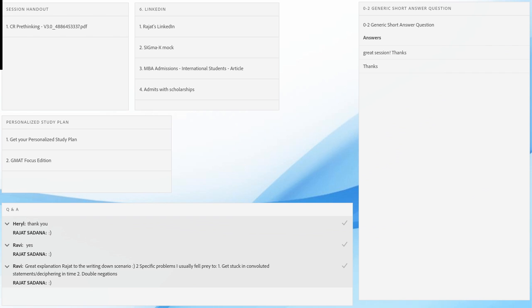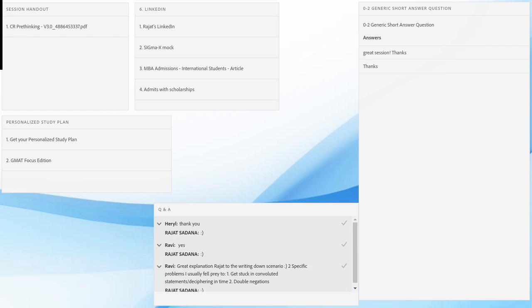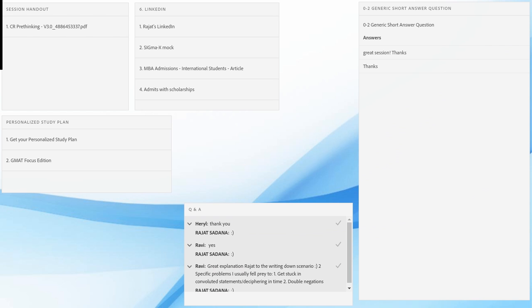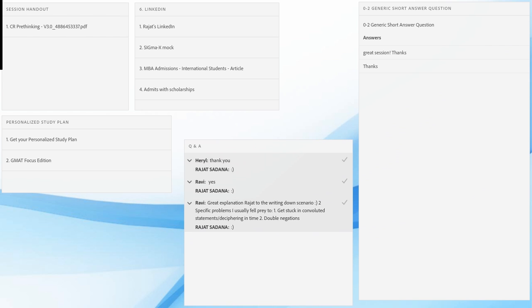Okay, let's look at the questions here. So Srinivas says, I have a doubt. How long should one take to complete a module given in the dashboard? I see it takes longer to complete it actually.